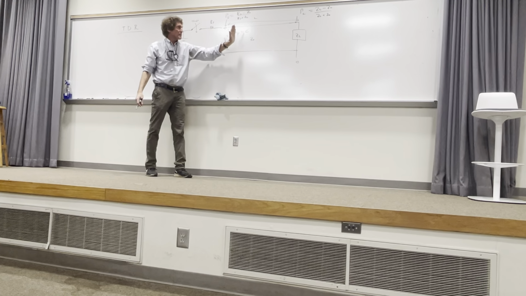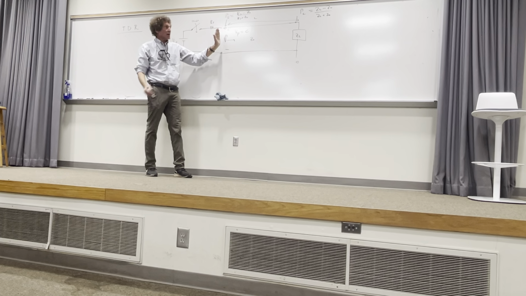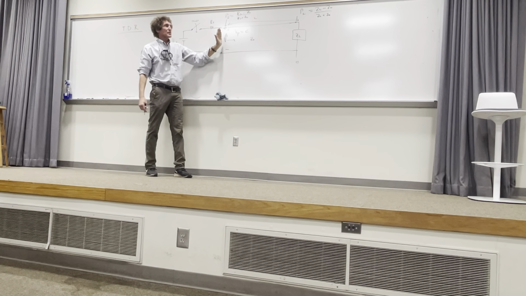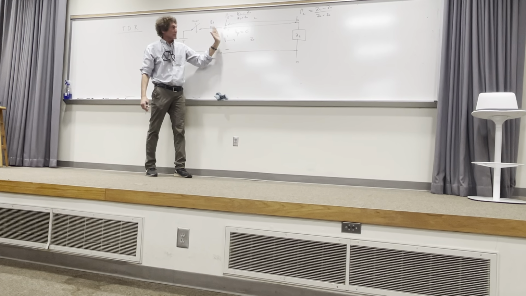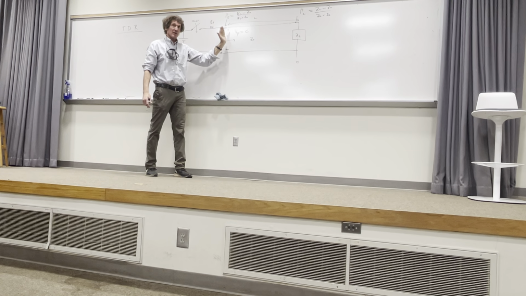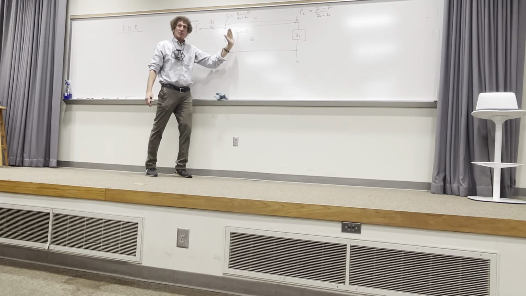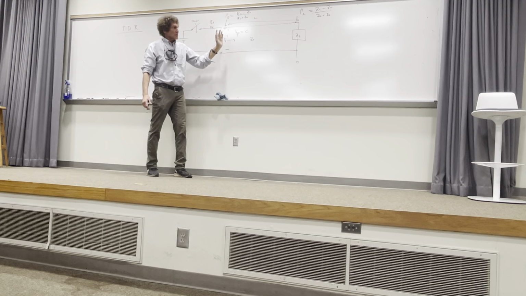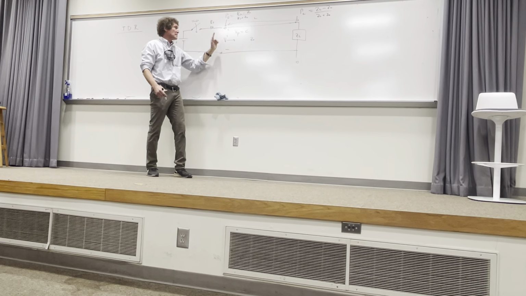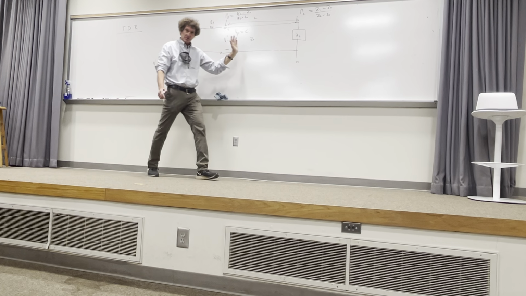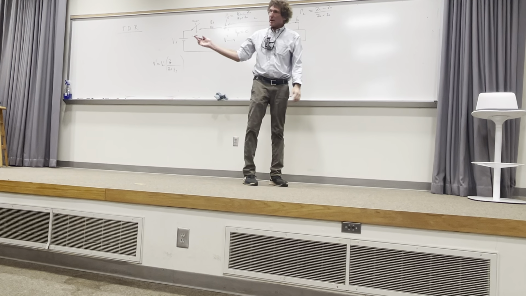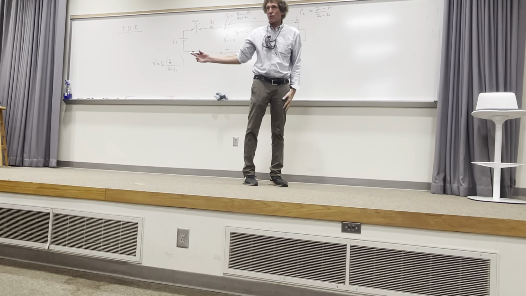Now that pulse came back, hits, the entire line has a value of V naught plus reflection coefficient, V prime plus V prime times reflection coefficient, up and down. It hits here, and now another pulse starts going this way. That pulse going this way is going to be the reflection coefficient times V prime that hit it times the reflection coefficient of the source, and it starts going this way. And it's basically ricocheting back and forth.